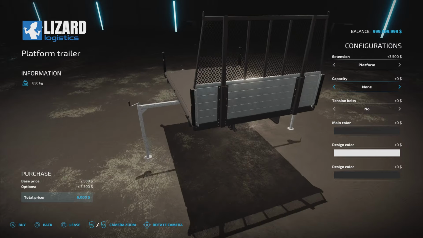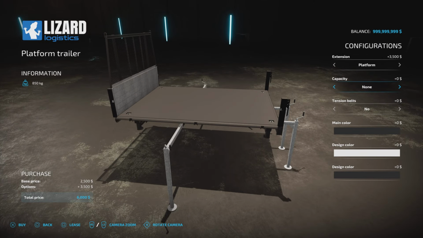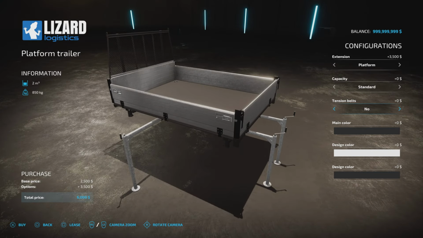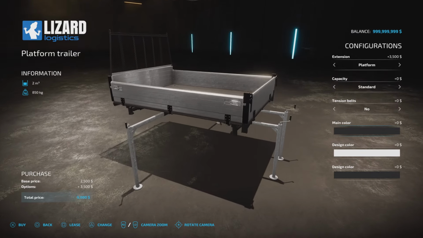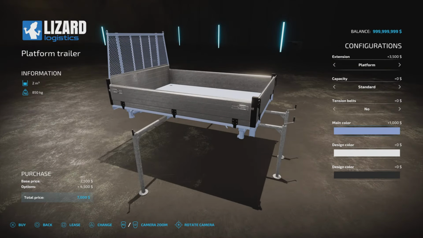You can go none. I don't know what's doing that. So it's just a flatbed without having any capacity, like that. And then back to standard again. Tension belts, yes or no. So if you want to strap down pallets and bags and that kind of stuff, or anything, bales, whatever you want. Main colour does the initial framework like that.